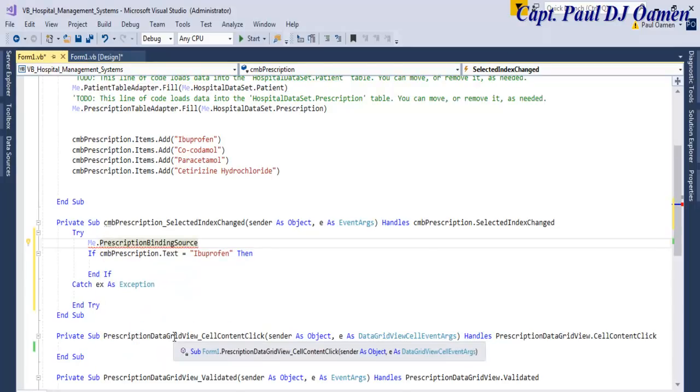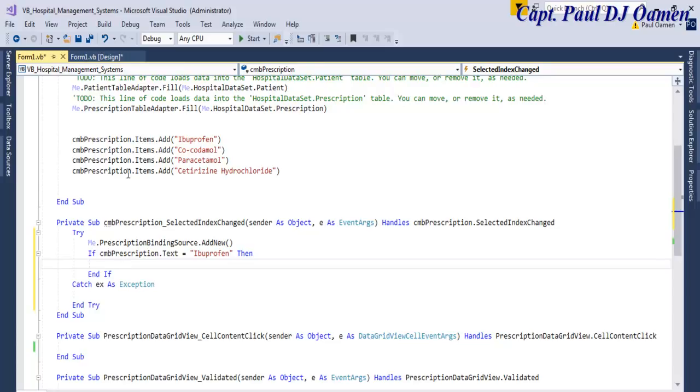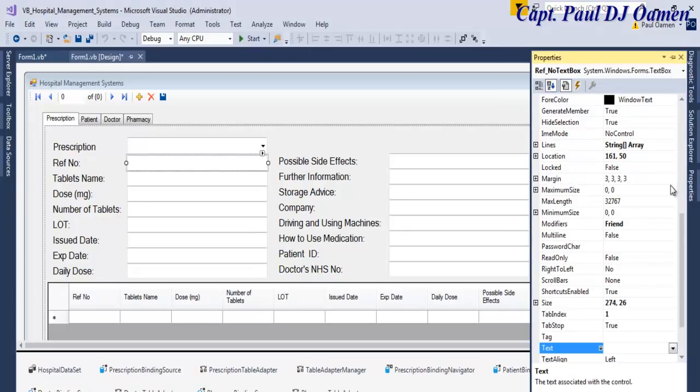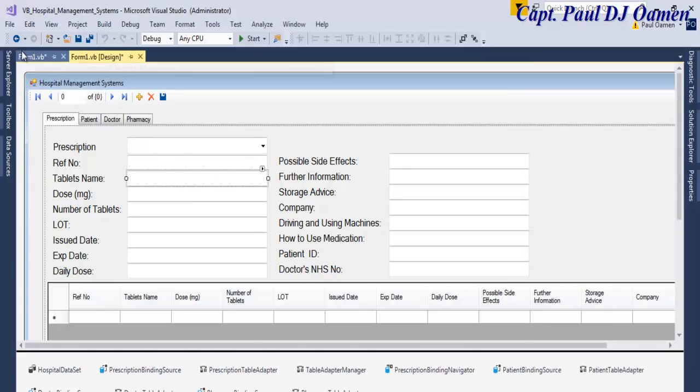Then I'm going to go for dot add new, right? Okay. Prescription binding source is going to add as follows. So in that case, the content in here, I need the name of these. In fact, I'm going to need the name of every single component, and I'm going to need the name of these as well.